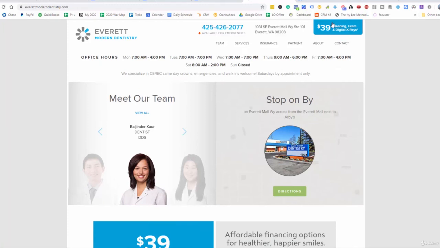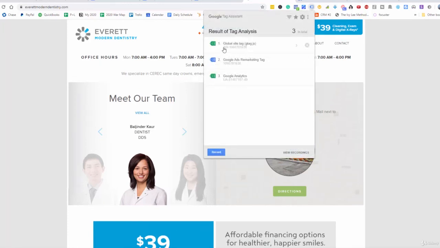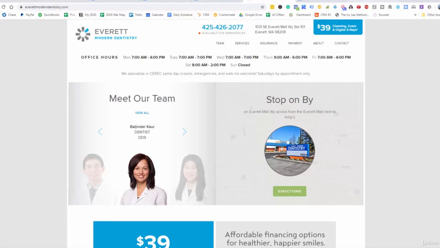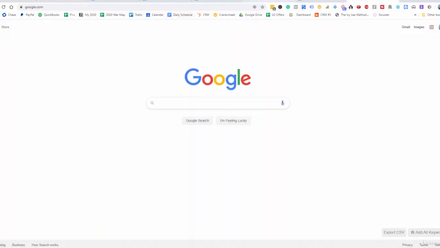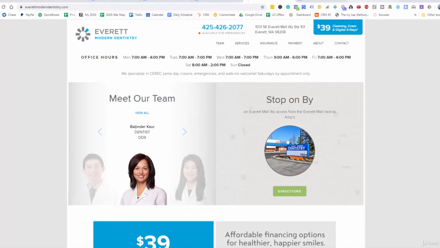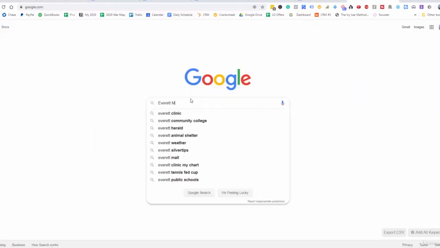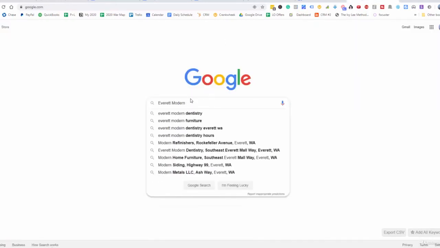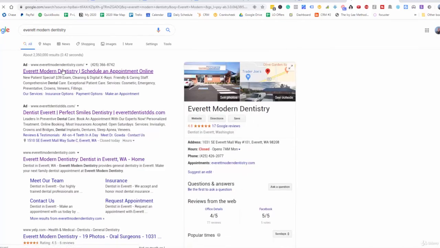So they're not running ads, and I believe they have a tag manager here, which means that they are running Google ads. So let's go ahead and see if we can type in this business here. Everett Modern Dentistry. Let's see here. Okay, so they're running ads up here, and they're sending the actual traffic to the homepage. We can just take a look at that right there. Let's even see if they're running any other keywords here.